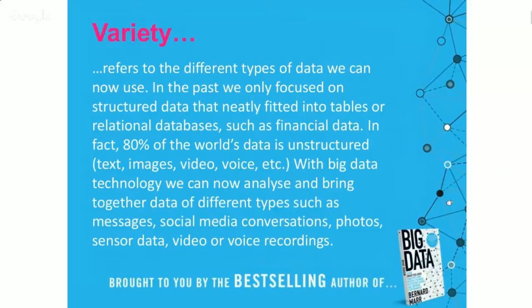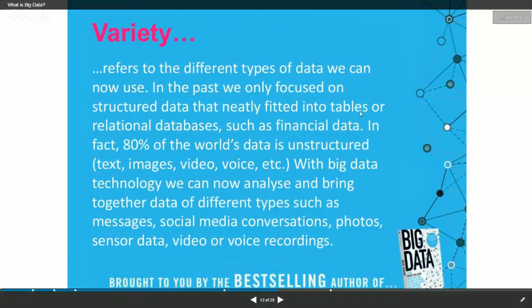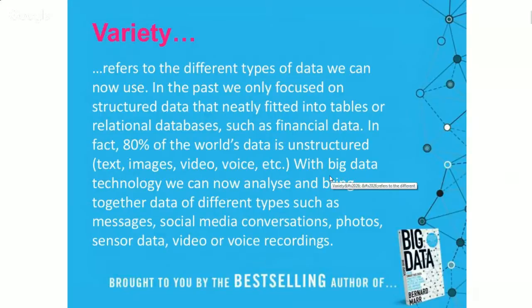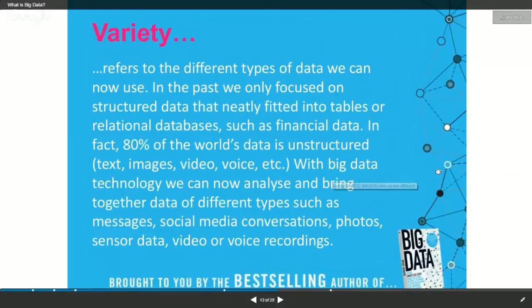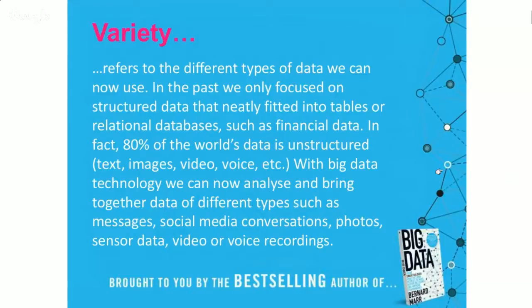Variety. So this is where structured data fitted neatly into tables. That's basically what we did in database class, right? All of that is relational databases. But now they're saying 80% of the world's data is unstructured. Text, images, that's a whole bunch of bits, zeros and ones, but how do you store that in any structure? There isn't really one. And there are whole NoSQL databases. I was doing more research into MongoDB, which is the one we talked about, which is basically a file storage database intended to store images and documents and things.